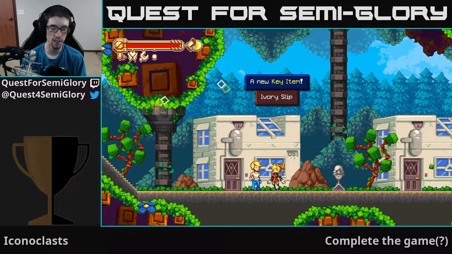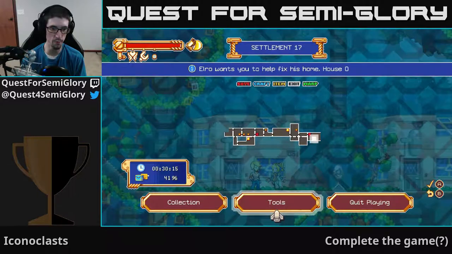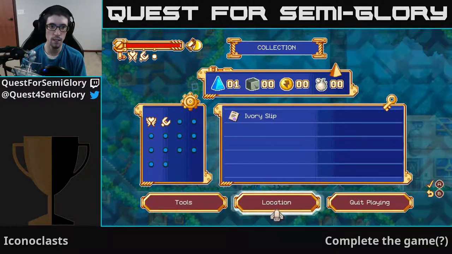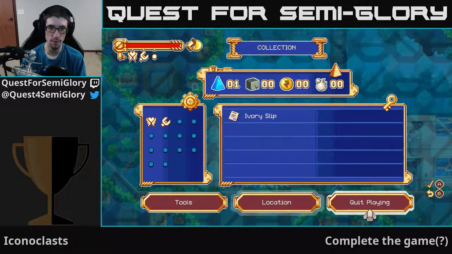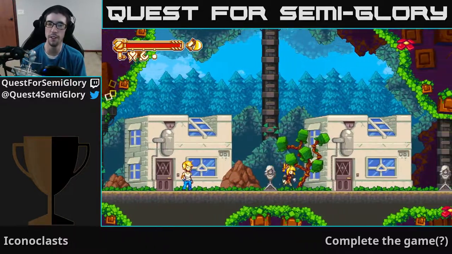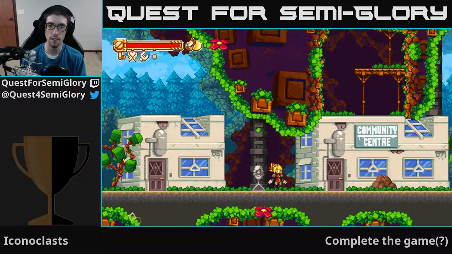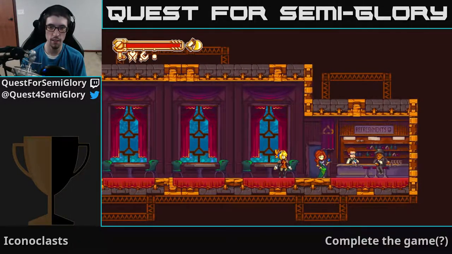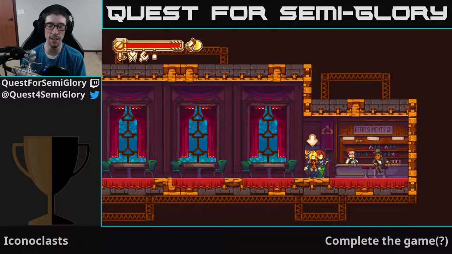Alright, okay. Cool, an ivory slip. What the hey-ho is that? Can I learn about it? Nope, it's just a thing. Alright, very good. Here, presumably? Oh, no. Oh, hey, cool. I could use a refreshment.